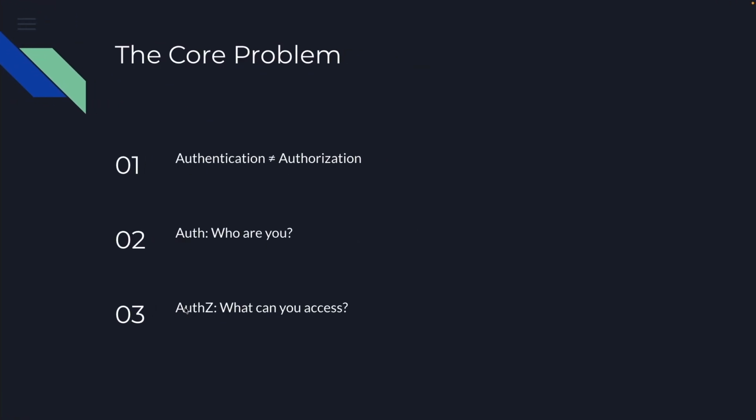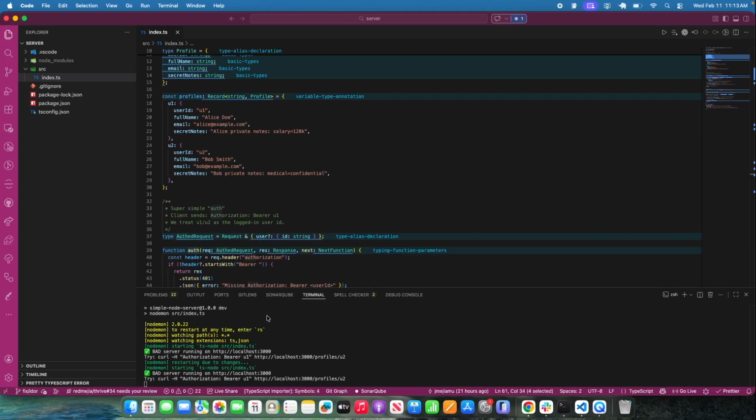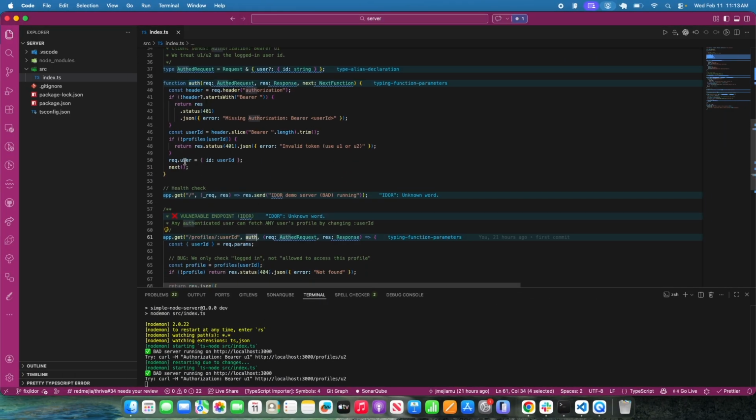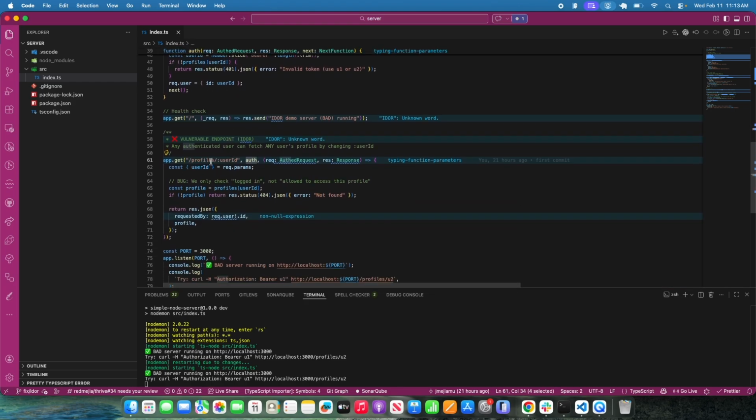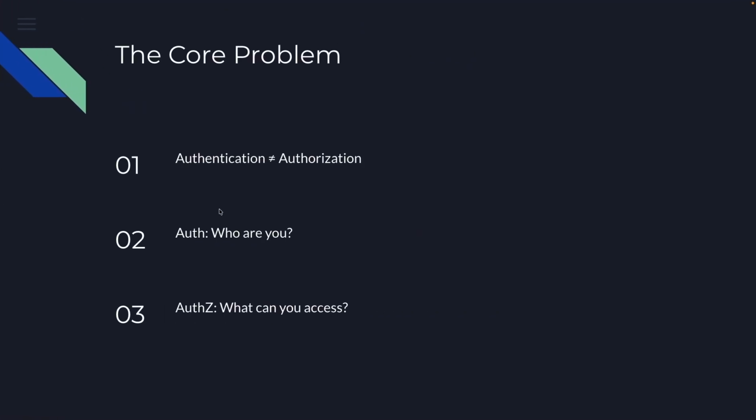And authorization is basically: can you access this? Do you have access? It's basically over here. If everything goes okay, then you are a valid user, and we create this object that we can use later on. Of course, over here we are not using it, but we are going to fix that.